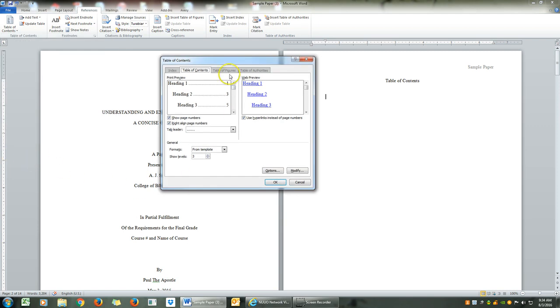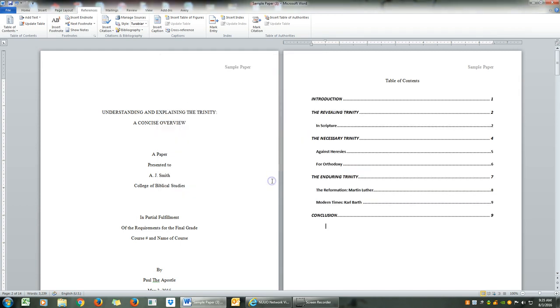Alright, this window will pop up and I'm going to make some changes to this. I'm going to unselect hyperlinks. I don't want to use hyperlinks. Instead of a template from the format, I'm going to click distinctive. I'm going to change the tab leader back to dots. I want to use dots, not lines. And for levels, I only want to show 2 levels because it's the required format for Debian. After I'm done selecting all this, I'm going to click OK.